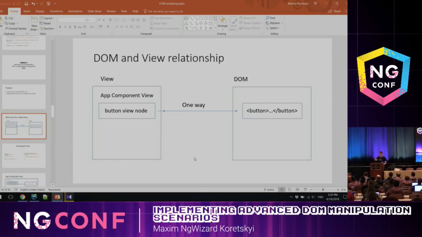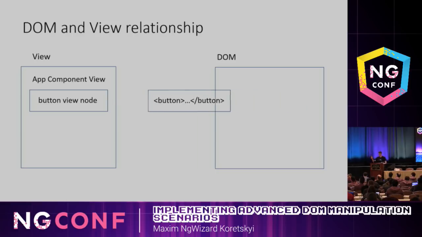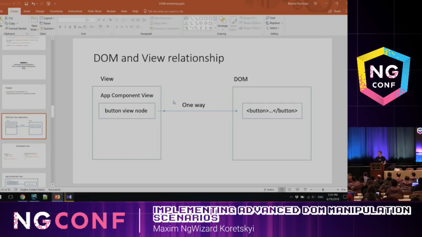The problem is that if we work directly with the DOM and remove the button element from the DOM, the button view node that sits inside the view is not affected, right? So I've created an example like this. You see? It moves. We removed it from the DOM, but it's still inside the view, and the reference is retained. That's the problem. Angular still thinks there is a hierarchy of views: a parent app component, inside of it a component, and inside of it the B component.